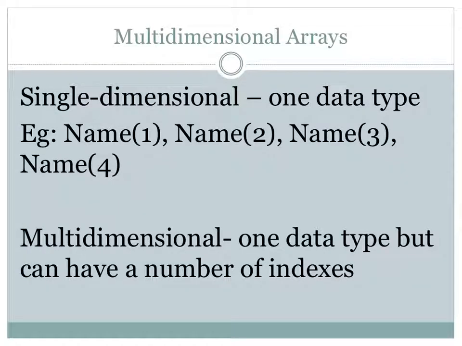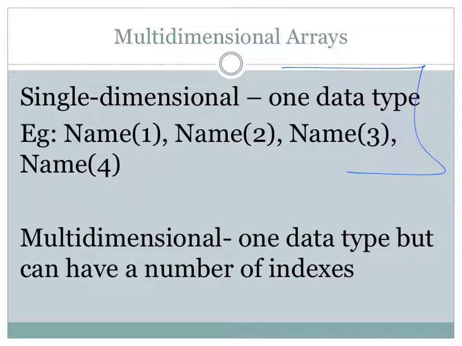Okay, what did we do in prelim? We looked at single dimensional arrays, so just one data type. So for example, an array of names. Jim, index, well, if you're using a zero-based array, like Python, yep. So index 0 would be Jim, then 1 would be Bob, then Tim, then Tom, then whatever name you want to use. Yeah, single dimensional array. Multi-dimensional also requires one data type, but you can have multiple indexes.